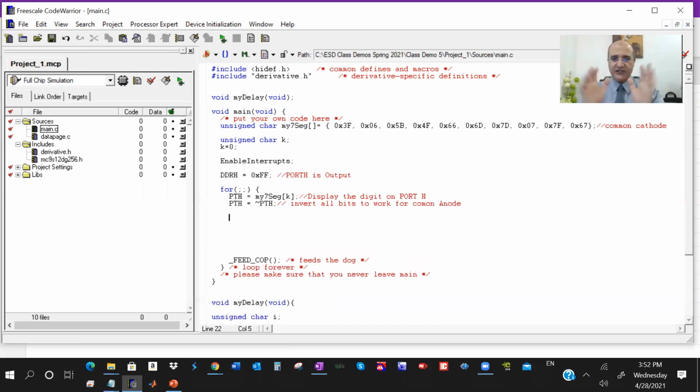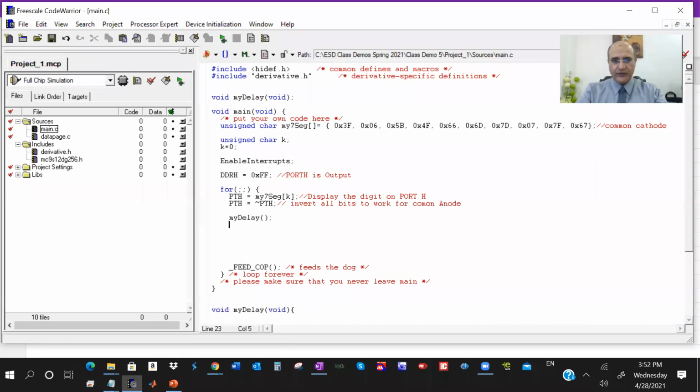Now we'll see a 0. The 3F will be displayed on port H. Before incrementing and showing the next number, the 1, we need to delay for some amount of time. So we call our function myDelay that we just wrote, right?